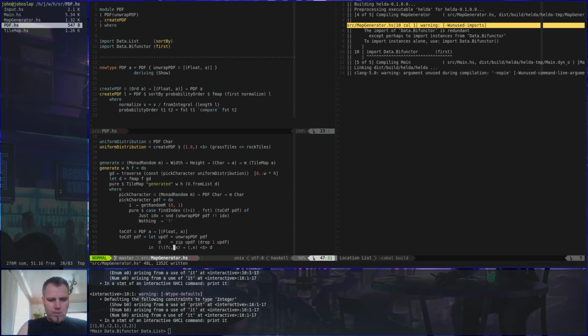So this is the current tuple, and this is the next tuple, and we're gonna return this by taking, okay, no, we're gonna do this: UPDF and attach something that just has 0.